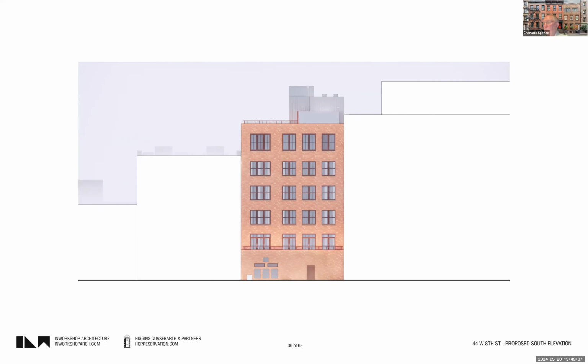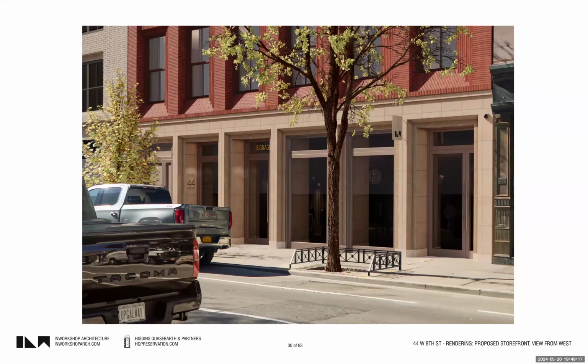Okay, so then if we could look at slide 30, or I'm sorry, slide 29. What you're presenting tonight doesn't show any pin-mounted halo-lit signage. What was shown previously was retail signage above the windows. I commend you on that because they seem to comply with the 2-inch depth specified in rule 2-12. I don't know if that's part of this anywhere tonight.